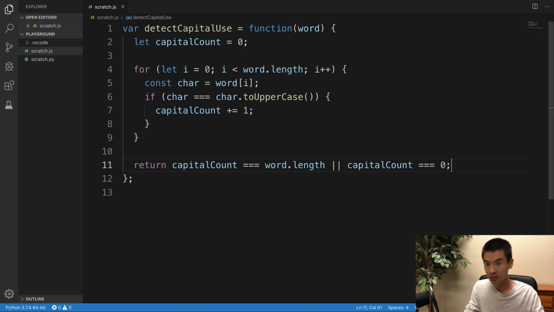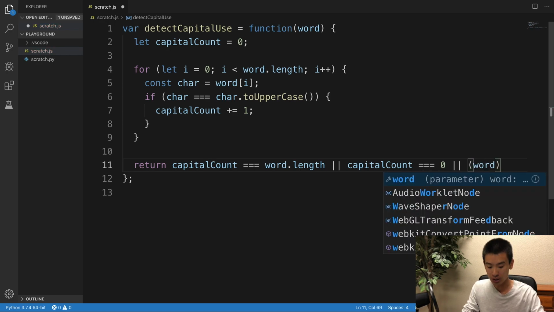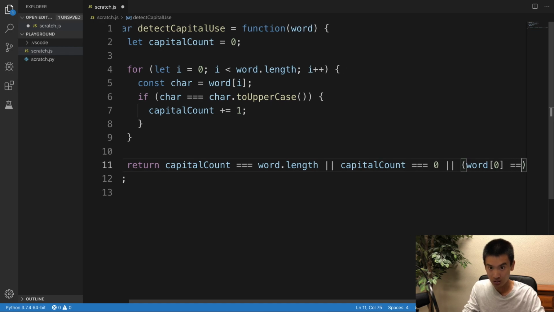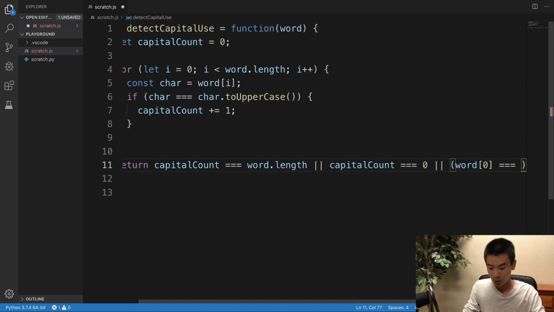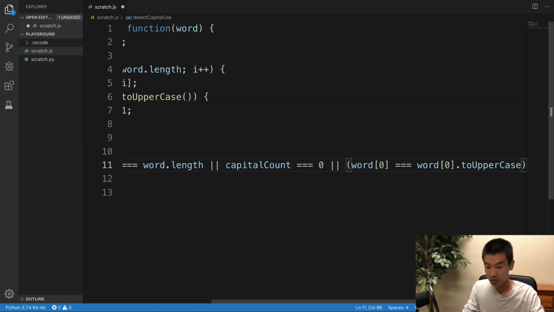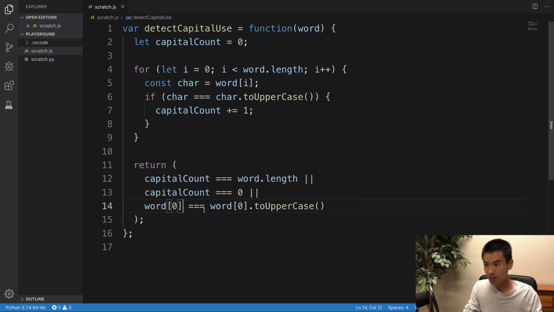And finally, I'll say, or, I'll put this in parentheses, just the first character is uppercase and the rest is lowercase. And to represent that, I'll say word at index 0, the first character is uppercase. So word 0 dot, let me type this out first. So again, I'm not finished yet.